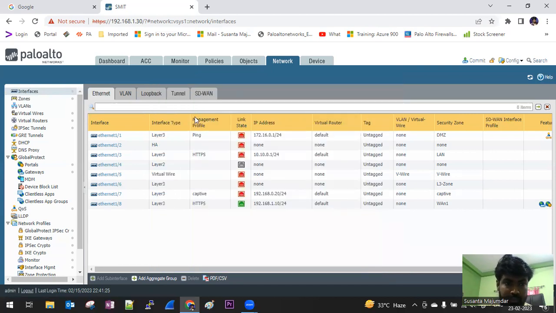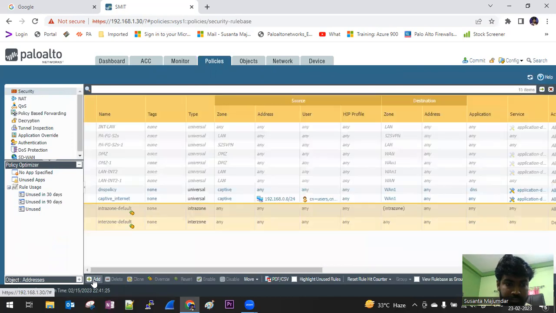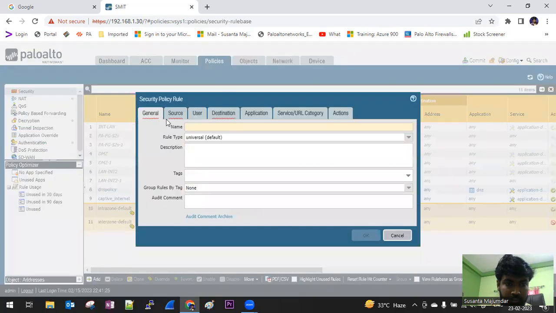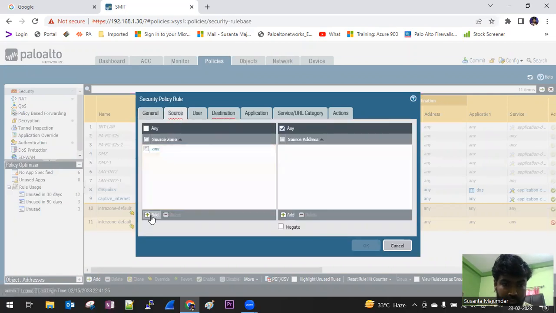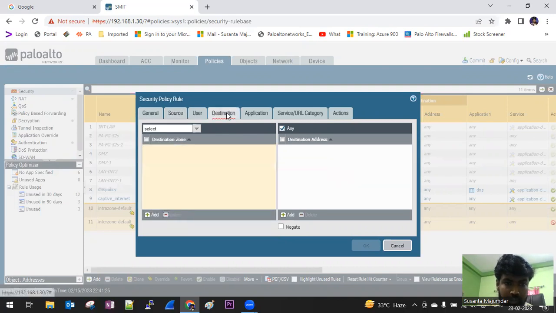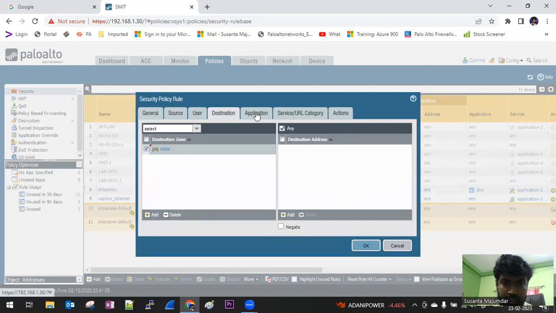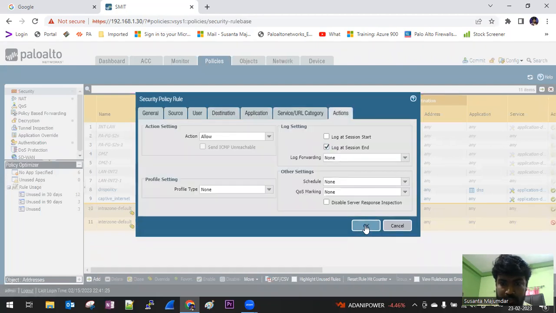But let me give you an example. I'm adding one policy and putting in a name. For the source zone, which zone did I create recently? The tap zone. Okay, and the destination, I just keep it.